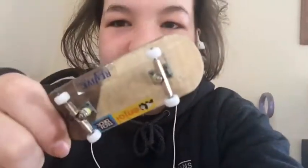So I hope you enjoyed this video. I'm actually gonna soon make a video on how to make a fingerboard, because I made this one. It looked pretty sick, and then I put a bunch of stickers on it. And I'm gonna try to get a few clips on my box that I have right there.